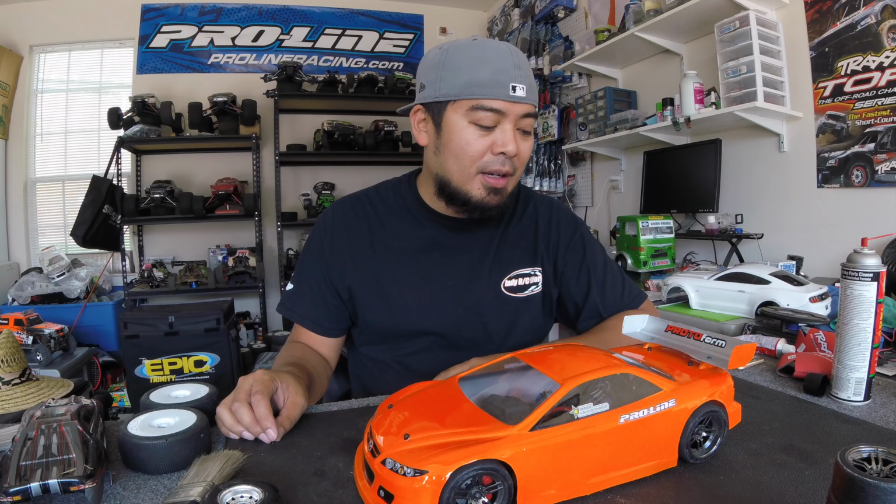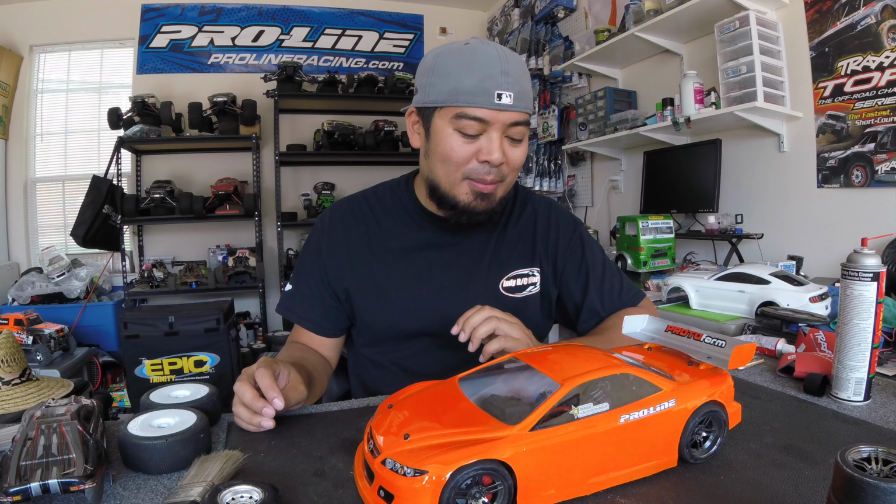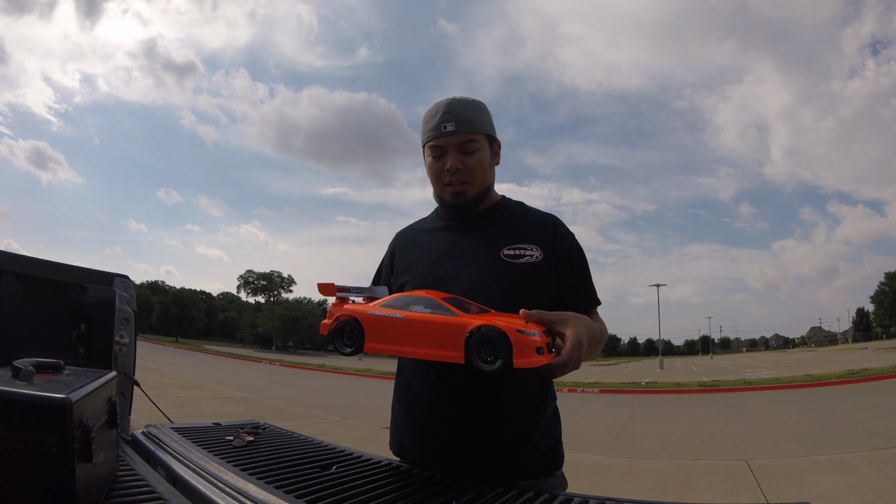I just woke up, but I got a lot to do today, but I want to do a speed run before I take off, so let's lower our goal after seeing what it did with the stock gearing. I'm a little pessimistic that it's going to hit 80. I think we're going to be right around the 65 range, maybe 70, but it's going to be really hard to keep it on the ground. So let's set our goal for 65 today, and let's see how we do. Need a moment of silence for this brand new body.